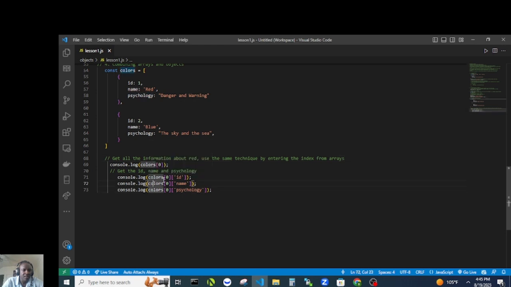So to access it, you use colors, and then you have the index in the array, because this is a single array, so you have index 0, and then you get your ID of the color you are looking for at the index of that.